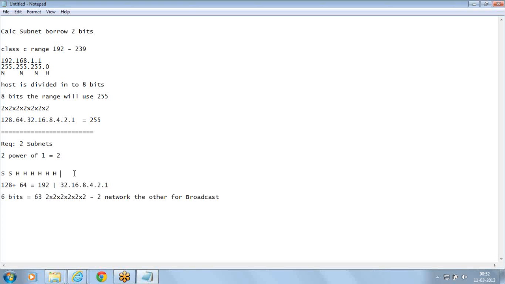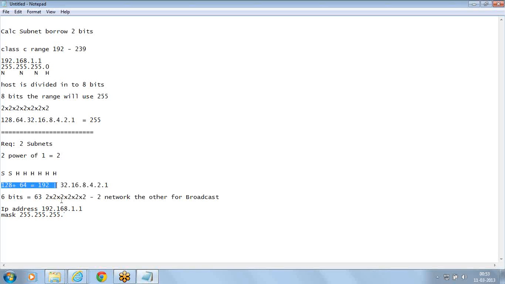Okay, so let's take this one. What is my subnet mask now? My network is 192.168.1.1. What is my mask? 255, 255, 255, 0. My mask is 255, 255, 255, but it is not 0 because now what did we do?